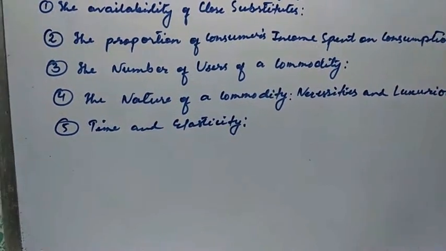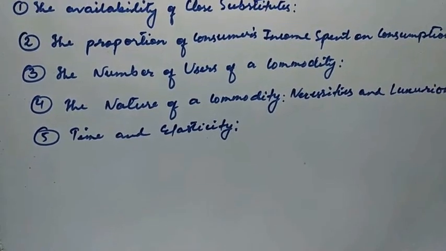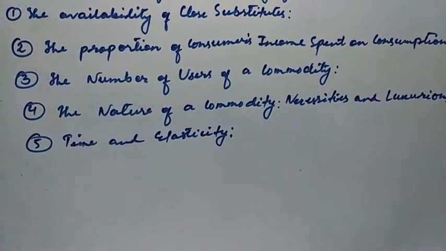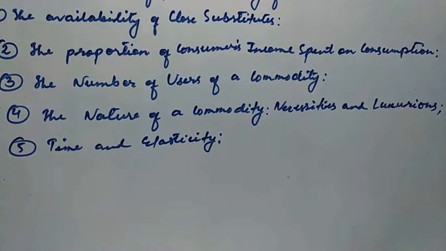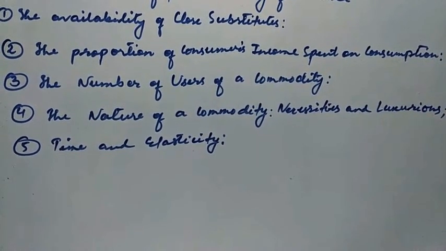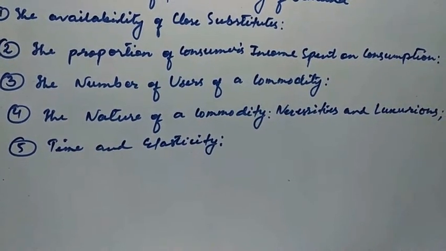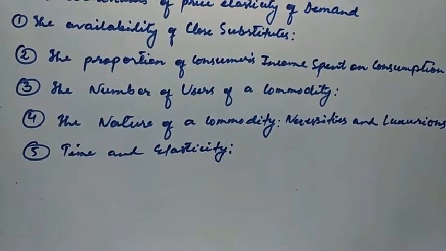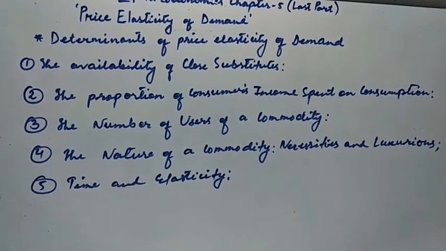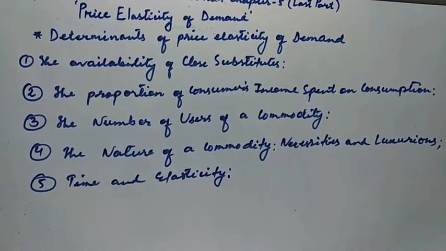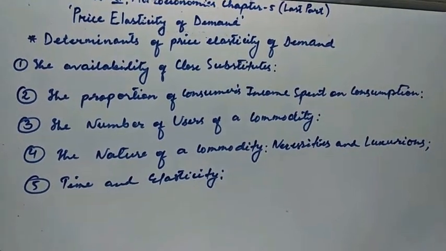To repeat the example, let us say milk. Milk has several uses, and if its price rises to a very high level, it will be used only for essential purposes, such as feeding children and sick persons. But if the price of milk falls, as I mentioned, it would be devoted to other uses, such as preparation of curd, cream, ghee, sweets, etc. Therefore, the demand for milk tends to be elastic, because milk can be used for several purposes. So the greater the number of ways in which a commodity can be used, the greater its elasticity.